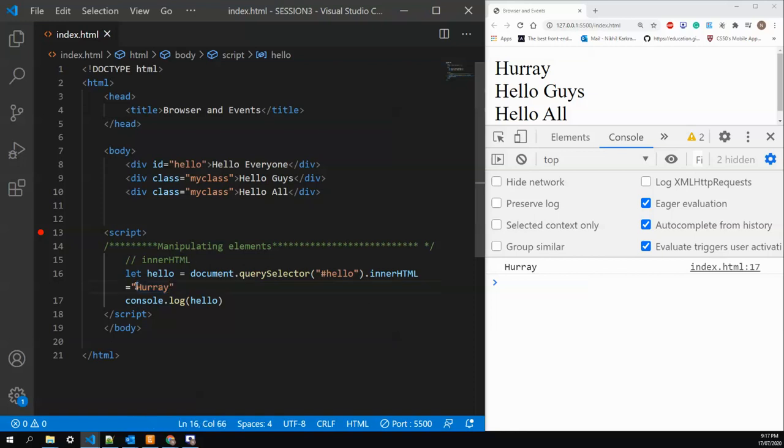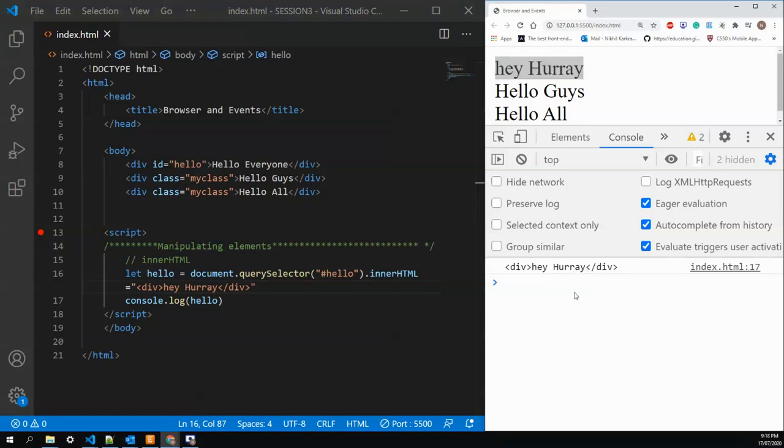But now suppose I add a div, hey hooray, I'll close the div. So now in this case, you can see hey hooray is coming.